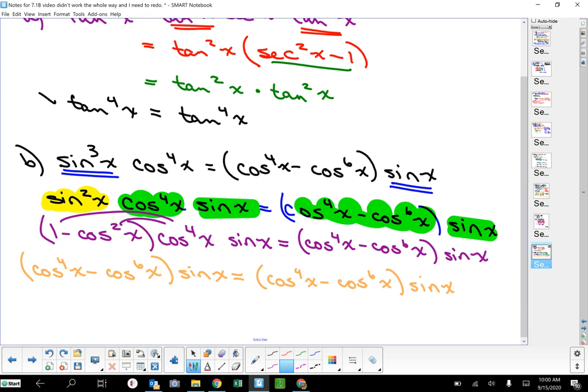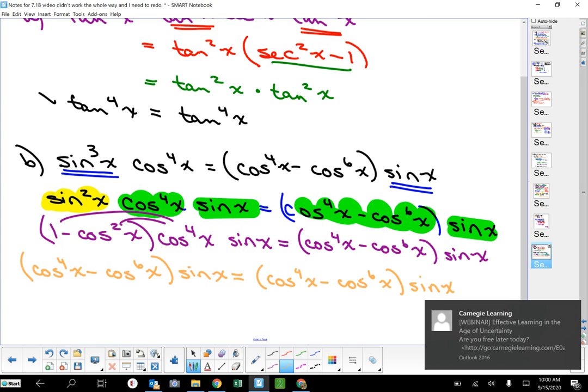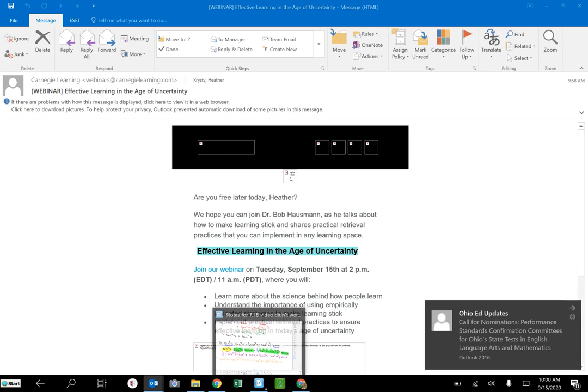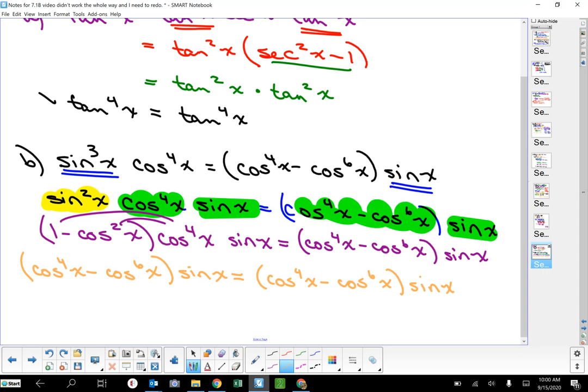All righty, so what's going to happen here is these take a ton of practice. They take trial and error, more error than trial. Ignore that thing that just popped up on my screen. Can I make it go away? Oh gosh, that's not what I want to happen. Go away. They take more trial than error. So when you make a boo-boo, just keep trying and don't get rid of stuff. Keep it. Don't scribble it out. Make sure we can read it. We need to be able to go back and look for your mistakes.